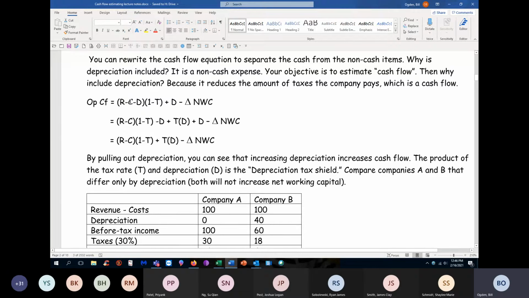If we take this revenues minus cost minus, look what happens here. I take my revenues, take out my operating costs, and what if I happen to be in a situation where I have a very large depreciation? Now what happens? This difference can be positive, and if depreciation is higher than this difference, everything inside the parentheses here becomes negative.